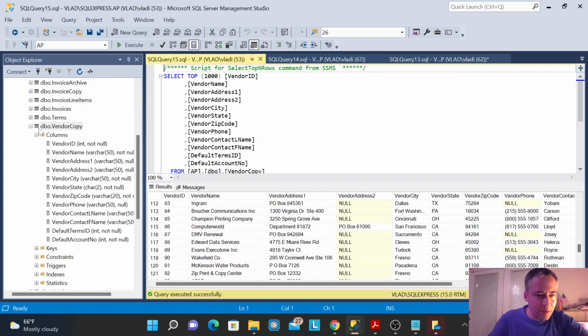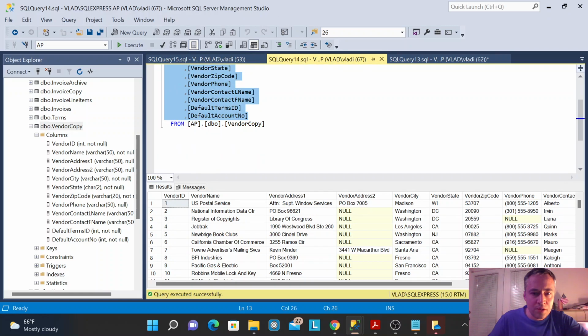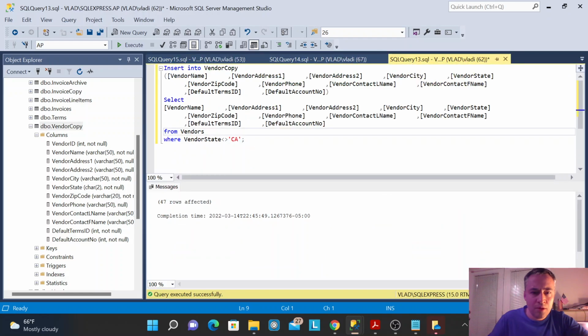So the vendors table, let me copy over here. So everything from the vendors table is copied except for where the row was California.